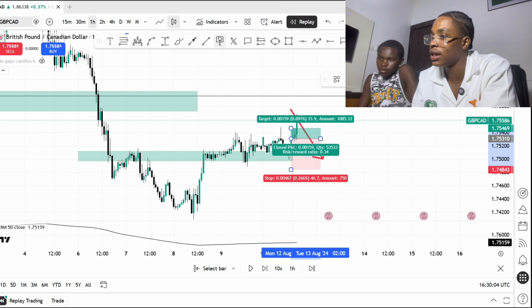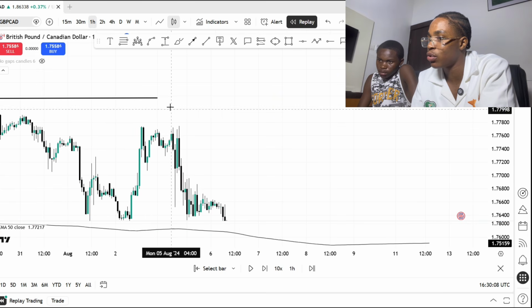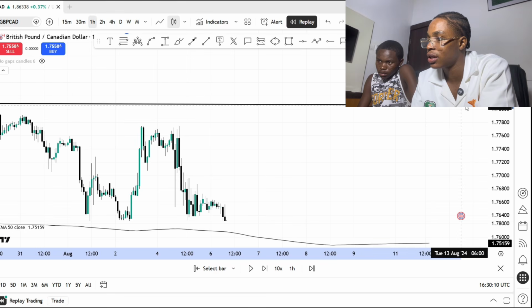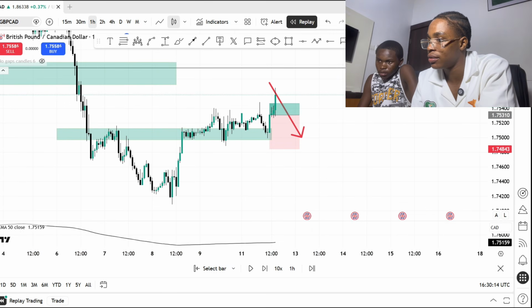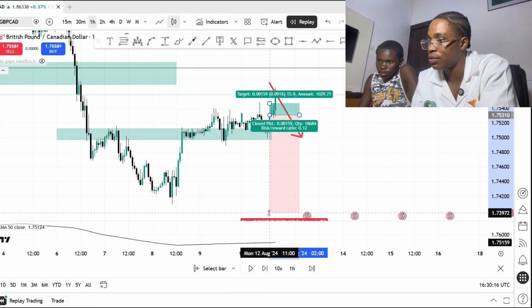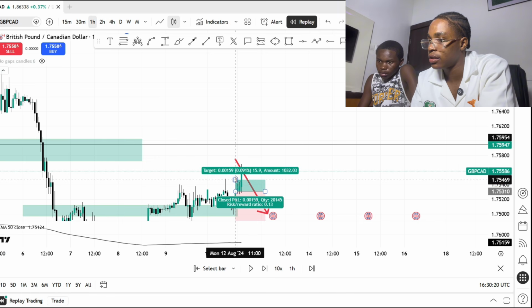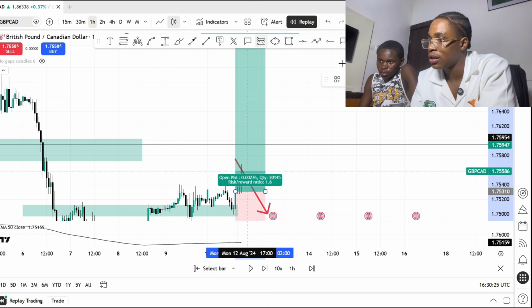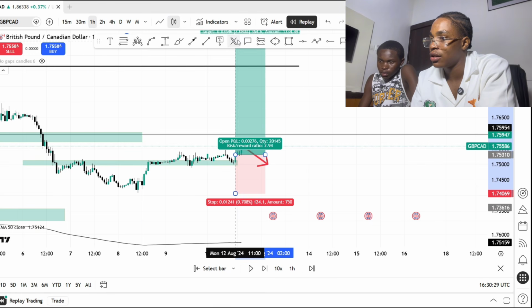You go back to the daily time frame, or any time frame. You look all the way to the highest point. So this was the highest point the market has reached. So this is where your take profit is going to be. Is that understandable? Stop loss, let's just put it below this level. Take profit all the way to the upside. That makes sense, right? Yeah. You understand the logic behind it.